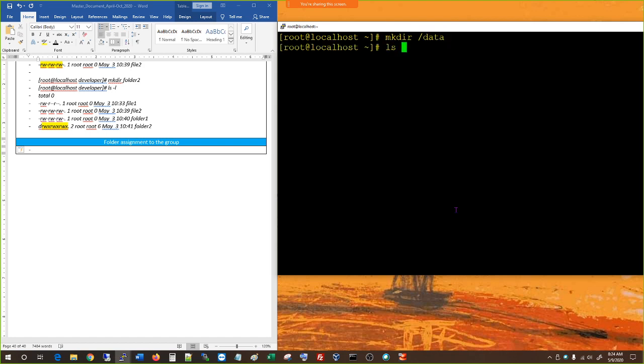And let's look at the permission with ls -ld data. So the permission is read, write, execute, read, execute, and the owner is root. That means the user is root, and the group is root.